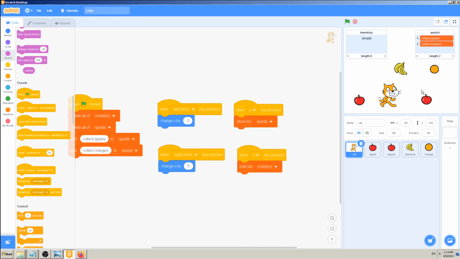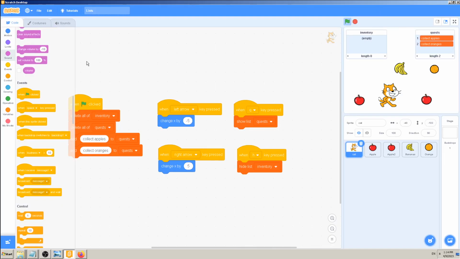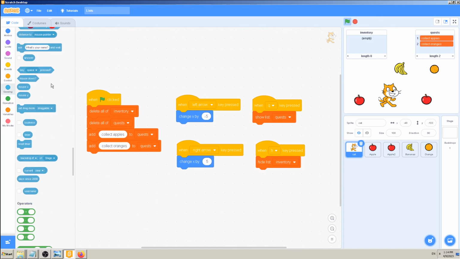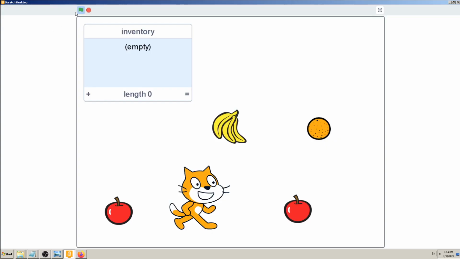Again, a very simple example just to make those tutorials as short as possible. And I will check this, I will uncheck these quests. So okay, when I press the Q button I will show the list, and when I press the H button I will hide the list. So I can do that as many times as I want now in my game.